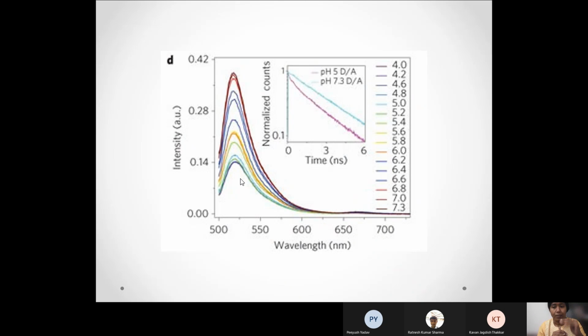If there is FRET, then the emission of the acceptor will be very high and the emission from the donor will go down. So this ratio will be very high. But if there is no FRET, then the emission of the acceptor will be very low, emission of the donor will be high. So the ratio between acceptor fluorescence and donor fluorescence will be very low. So that gives you a FRET ratio.